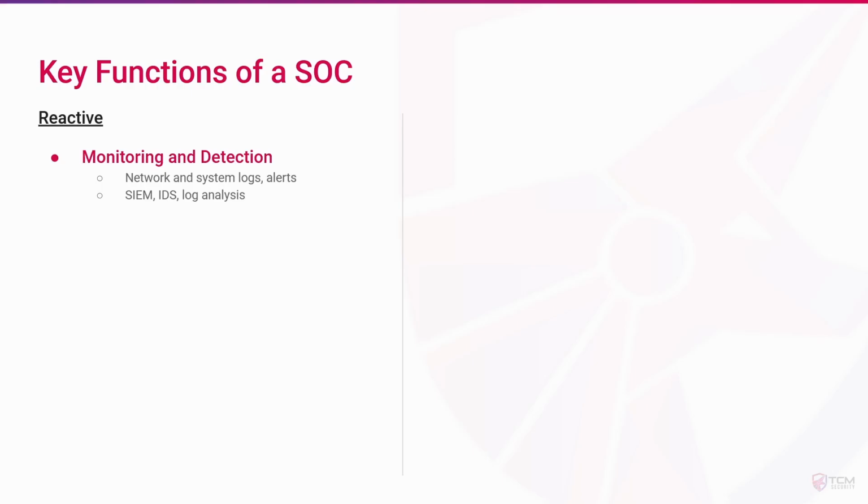So we're going to use tools that we have available to us like our SIEM platform, our IDS systems, our threat intelligence feeds, or even manual log analysis. And next we have incident response. So when a security incident is detected, the SOC is going to initiate an incident response, or an IR, process to investigate, contain, and mitigate the threat. So this is going to involve actually analyzing the incident and gathering evidence, and coordinating with relevant stakeholders to minimize the impact and restore normal business operations.